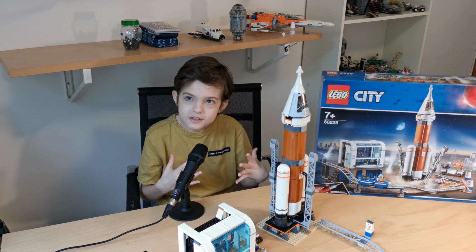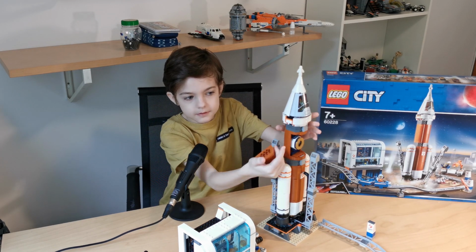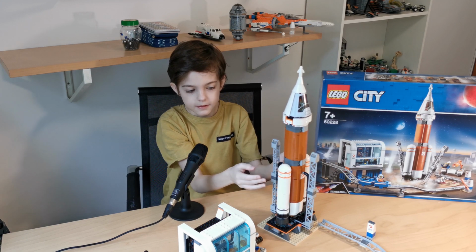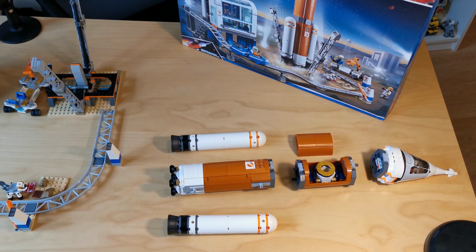Now, the centerpiece of the kit is, of course, the deep space rocket. It has a little compartment for a satellite here, and everything is detachable, including the side boosters, the first stage, the exploration stage, and the pod.